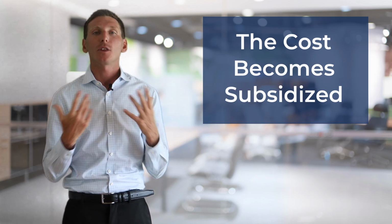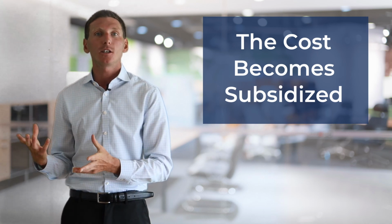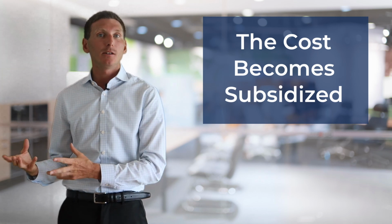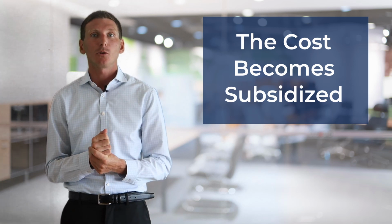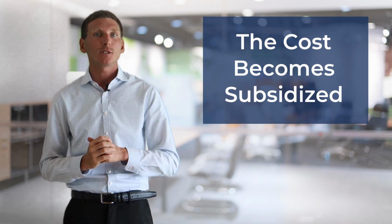So, as a hypothetical example, if an employer was paying $20,000 a year to keep you covered once you retire, well, if you join into a Medicare Advantage plan, the government fronts maybe half of that, if not more, meaning $10,000 or $15,000 worth of the cost of the employer now comes from the government, and they're only putting out a small fraction of what they used to have to put out.